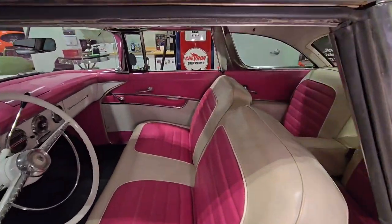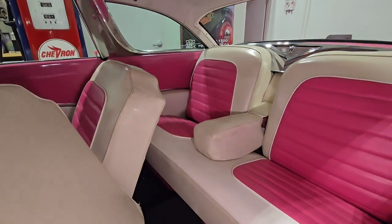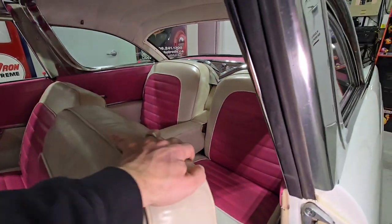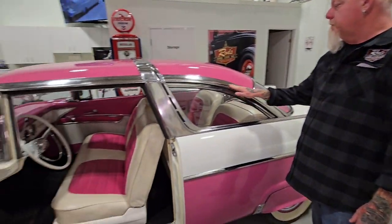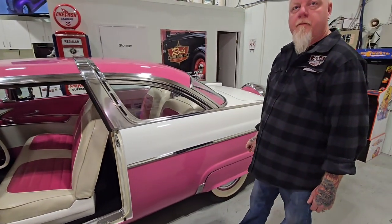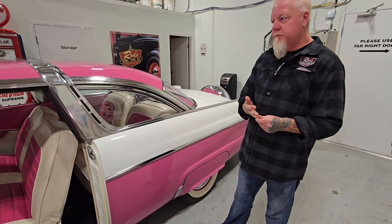Again, a little more work we're gonna do on the interior to get the whites back to white on these seats. So it's not quite finished yet, but by the end of today, it will be. I got to drive this after it sat in the shop for a while, when it was finally ready to go in here. I got to drive it, and it does drive like a 50s car, but it's a lot better than you'd think. It really is. It still brakes really well.